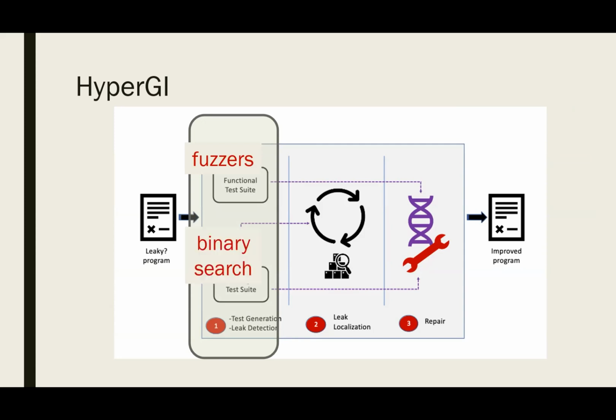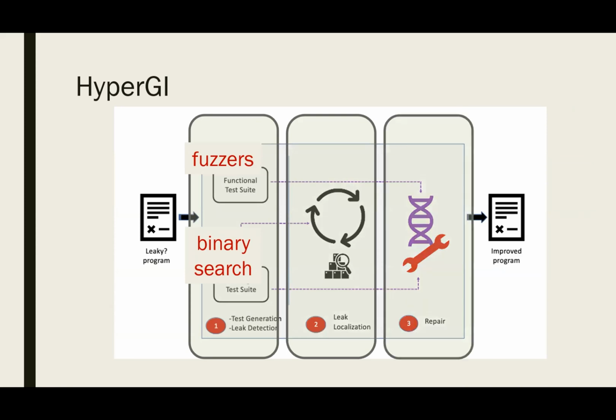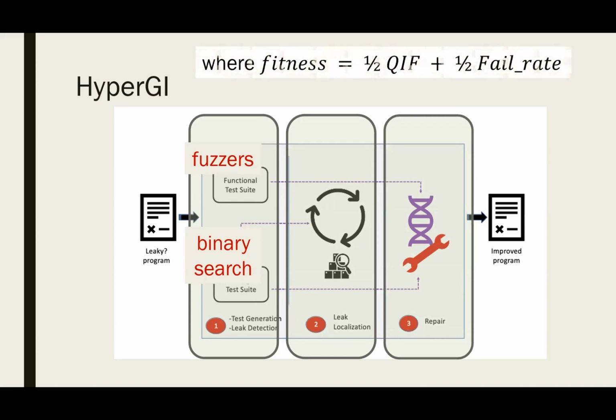We're going to use this binary search technique, which I don't have time to talk about, but I'm happy to chat later, to be able to find the leakage itself, because actually generating a test suite to uncover that leakage is a challenge in itself. That's still, how we do that best, an open problem. Then we would do a little bit of leak localization. And finally, we would repair this, and repair in the sense of genetic improvement.